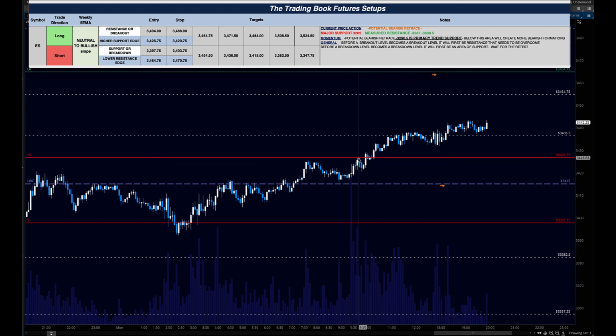Once the level gets hit, your thought must be, am I going to buy this because it holds, or am I going to sell it because it fails? Don't do anything until it's told you what it's going to do. Here it said, hey, I'm going to fail. It comes down, but it doesn't break below our edges. And if it doesn't break lower, it tells us it is likely to retest the zone, and our job as a trader is to say, nope, that's not going to work for the long side down. I'm going to take profit where I see it. Hopefully this helps you, and I'll see you in the trading room tomorrow.